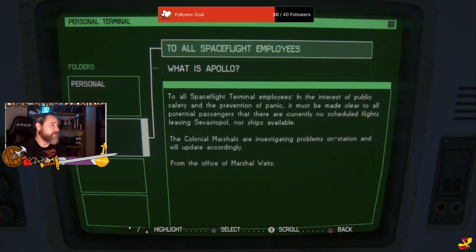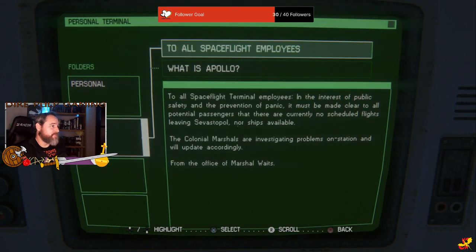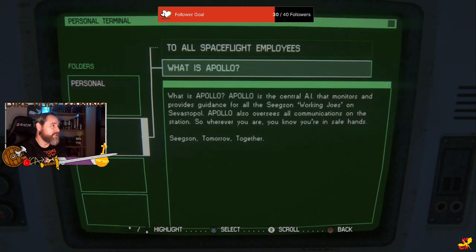To all the spaceflight employees, terminal employees, in the interest of public safety and prevention of panic, it must be made clear to all potential passengers that there are currently no scheduled flights leaving Sevastopol, nor ships available. Colonial marshals are investigating the problems on the station and will update accordingly. From the office of Marshal White.